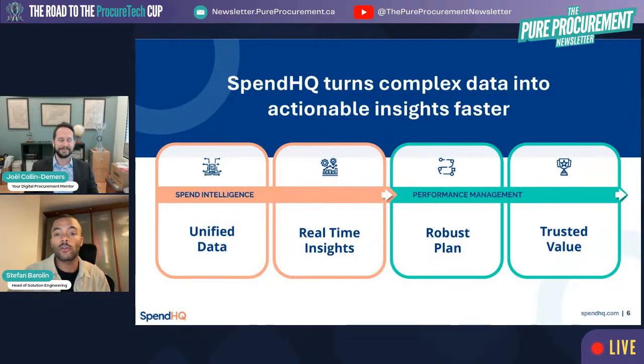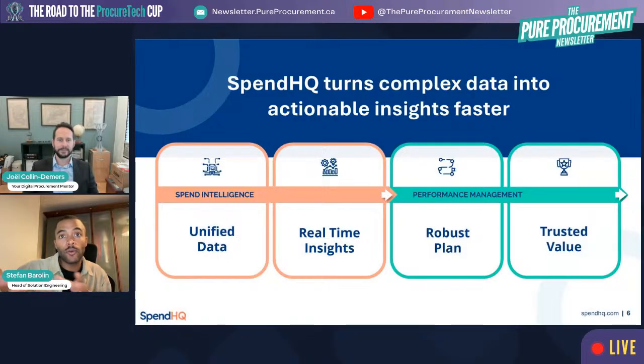But all organizations of any size, to bring clarity within their messy procurement data, even when resources are limited, and that's really an important aspect of it. So what you're seeing here on the left-hand side is the Spend Intelligence module of SpendHQ. It's really where SpendHQ focuses on delivering the so what, highlighting non-compliance, risks, savings leakage, working capital optimization, recommending the right courses of action to take to really make an impact within your scope, within the area that you're managing and the spend that you're addressing.